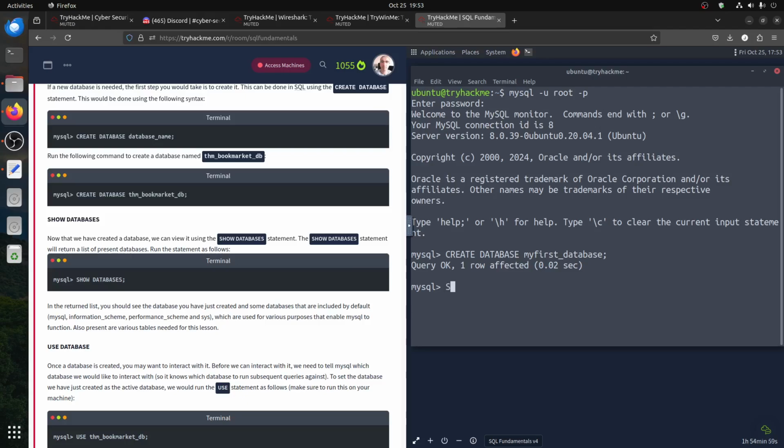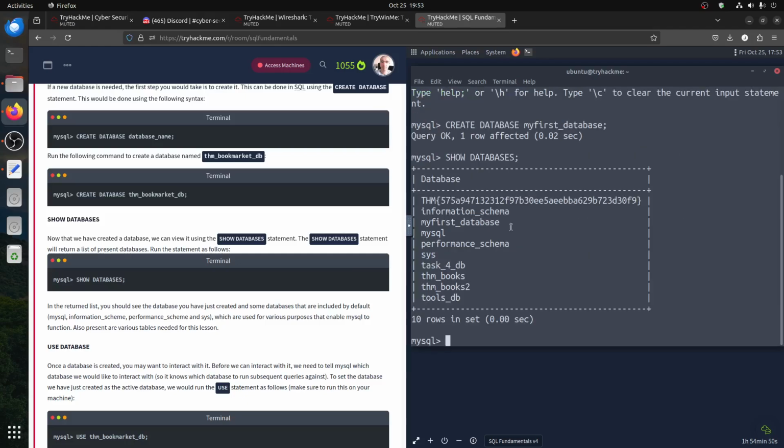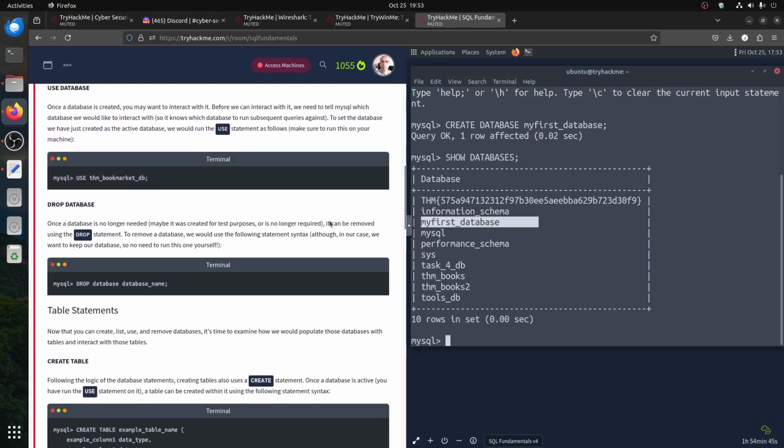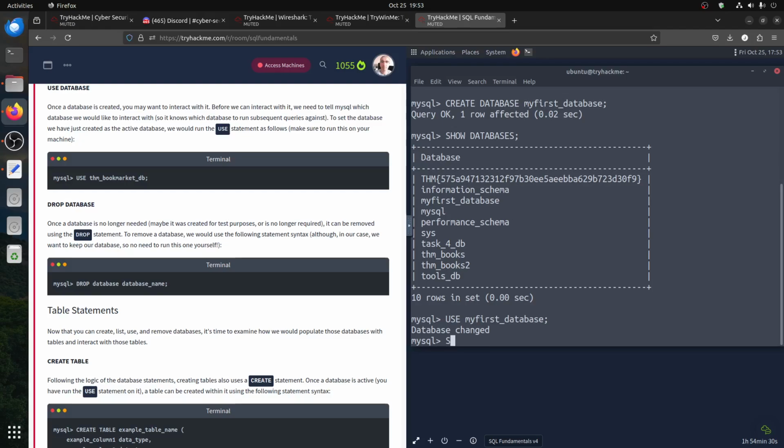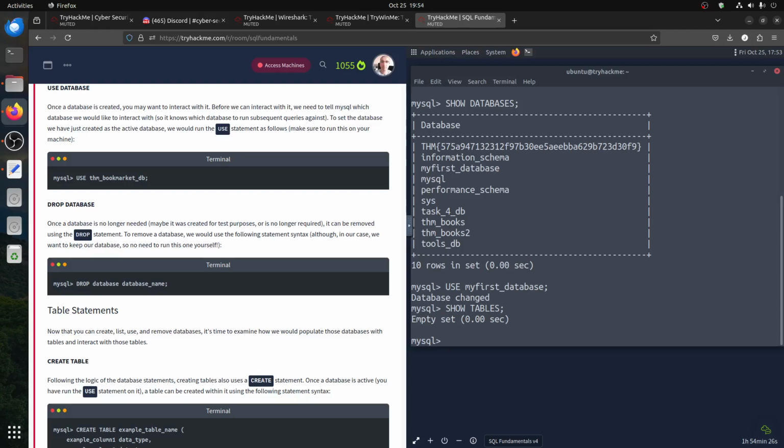You can say SHOW DATABASES, so we can see the one that we just created, my first database. We can use ours if we want to play with it, so we say USE my first database. If I say SHOW TABLES, it's empty, there's no table.